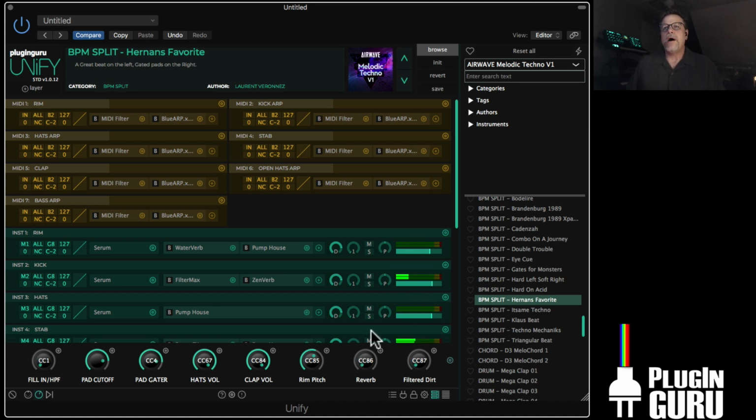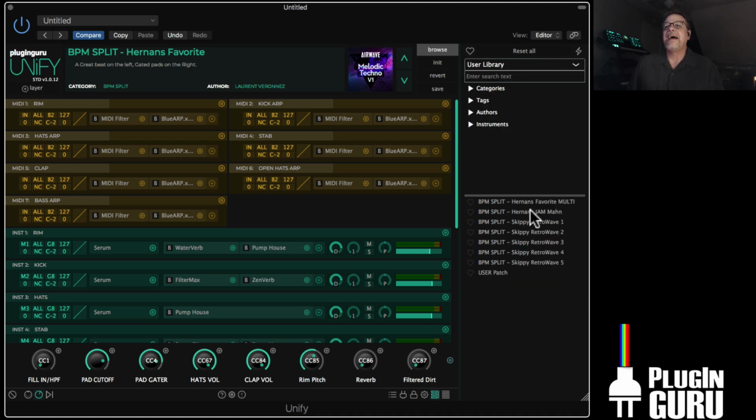Right? Well, by playing with the arpeggiators and changing things around, I'm going to show you something I did. I took it from that and I turned it into reggae, believe it or not. So here's a variation.